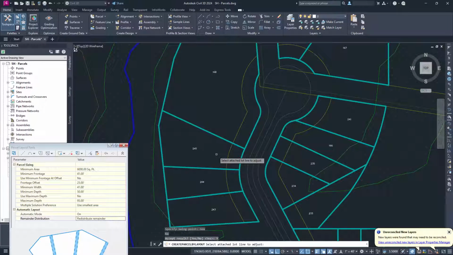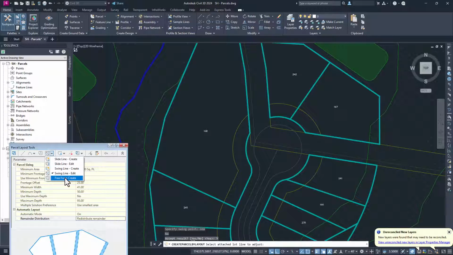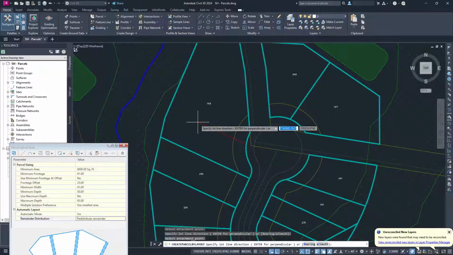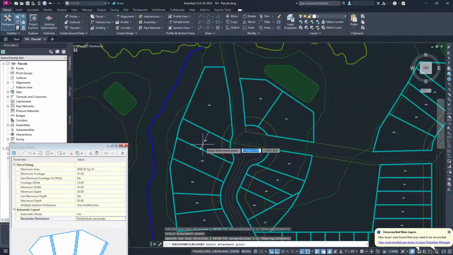For the rest of this, I'm just going to verify that these are big enough and make some adjustments. When it comes to this area here, I'll probably get started by doing some freeform creations, something like that. Another one like that, maybe. I'm going to have to play with this one.